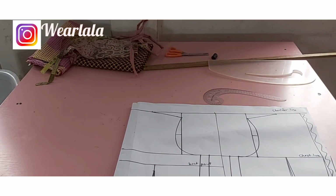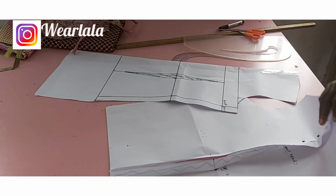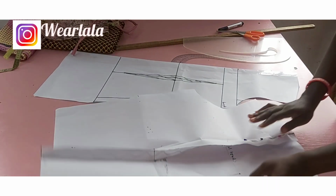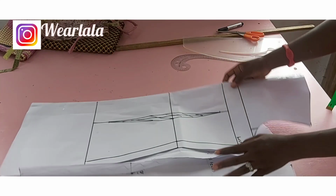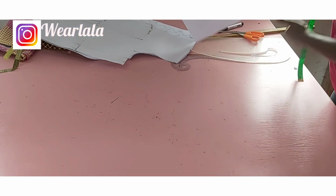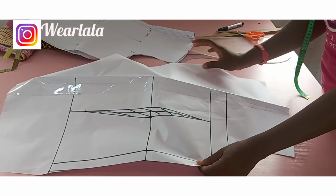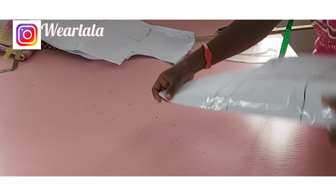Yeah, so basically this is a pattern. I have separated the front and back. This is my back, and I've pinned it up to close to the chest line. Then for the front pattern, my neck depth, I'll be doing 3 inches.